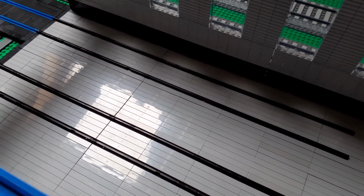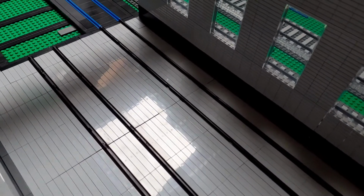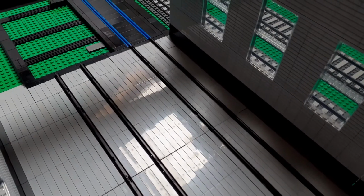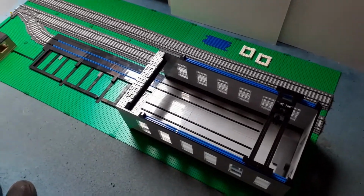But yes, I do ultimately love how the grey and the black rails kind of clash in this unique way. We're so used to seeing dark grey track pieces, but because I have some black ones to hand, it's such a nicer look in my opinion. A much rarer one, and I think one that nobody else will really want to go for, but for me and my layout, I love this. And that is it for this showcase video.